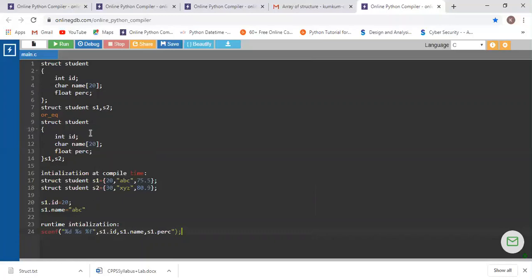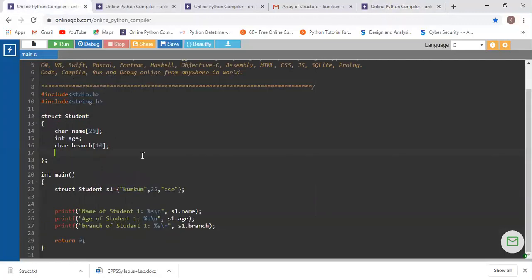Now, how to initialize or assign the values in a structure directly. This is a program where we have created a structure student with character name, int age, and character branch. This is the definition part of the structure. Now in main, struct student s1 is the declaration part of the variable, and here only we have already initialized it with values.